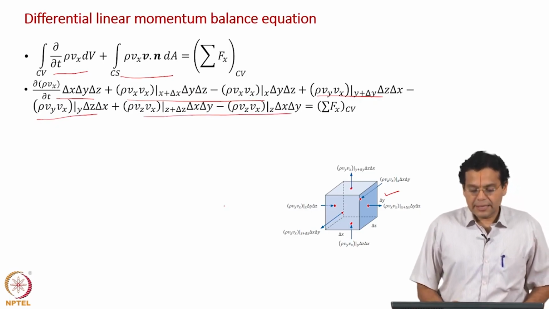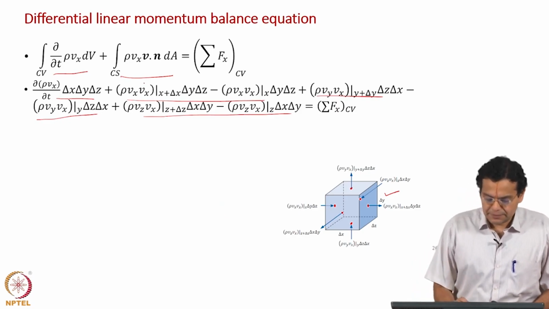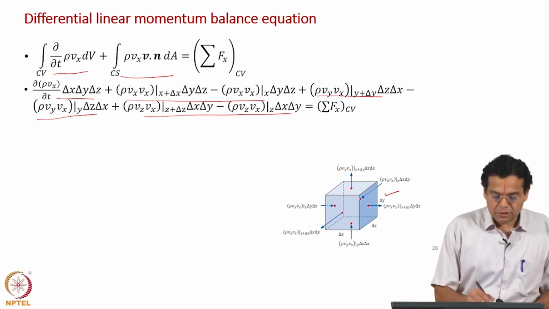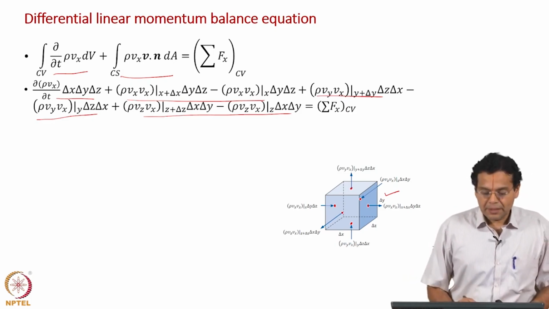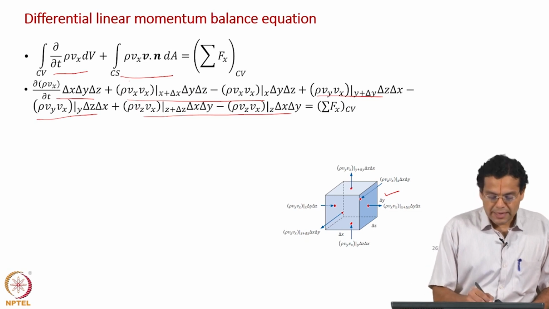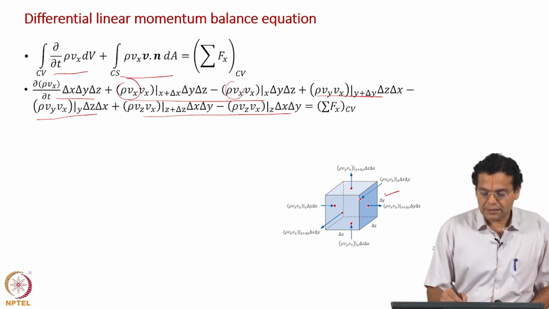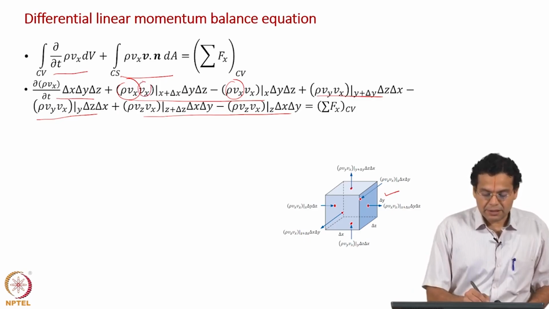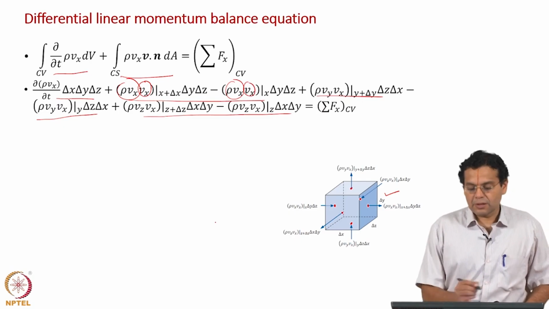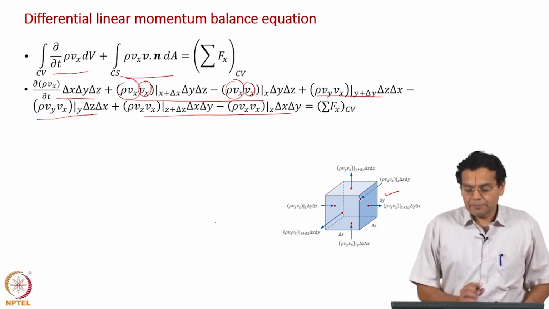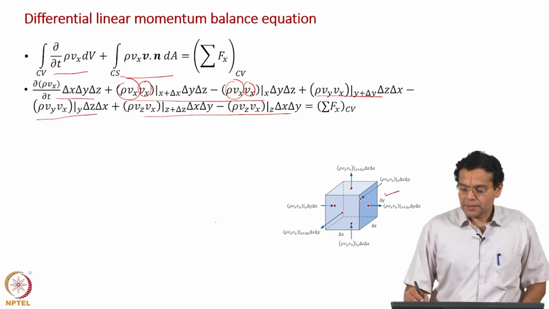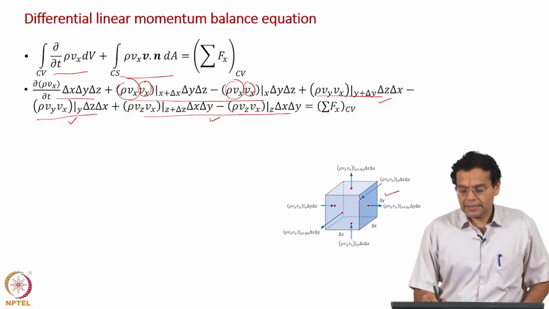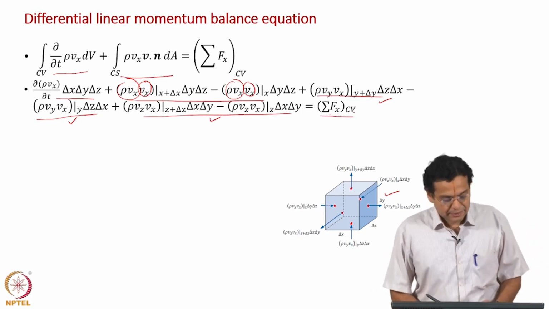And we also discussed that the different terms arise from the mass flow in the different directions. So the first two terms are the x momentum associated with flow along the x direction, that is why we have rho vx and rho vx here, and then because it is x momentum, the second velocity component is vx. So this accounts for net rate of x momentum because of mass flow in the x direction. Similarly the y direction, and then similarly the z direction. On the right hand side we have the sum of forces acting.